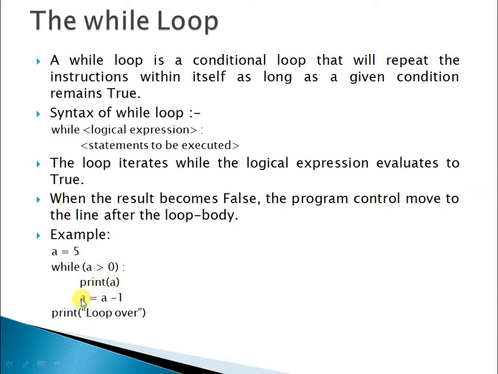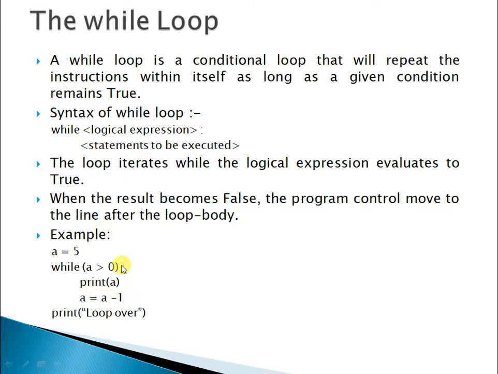Then the value of a will be decremented by 1, a will become 4. Then you will go up and you will check, 4 is greater than 0? Yes, you will print the value 4. Again a becomes 3. You go up and check, 3 is greater than 0? Yes, you will print 3. Now again a becomes 2. You go up, check, 2 is greater than 0? Yes, print 2. A becomes 1. Again go up, 1 greater than 0? Yes, print 1. A becomes 0.